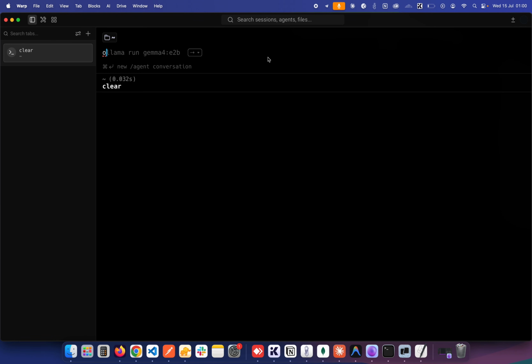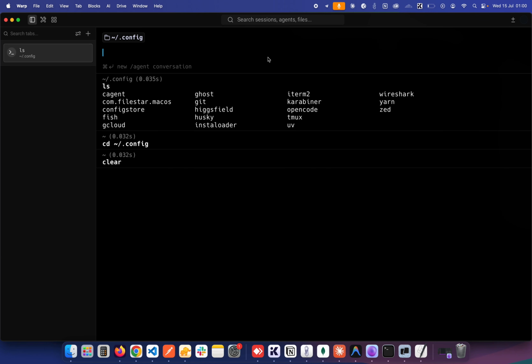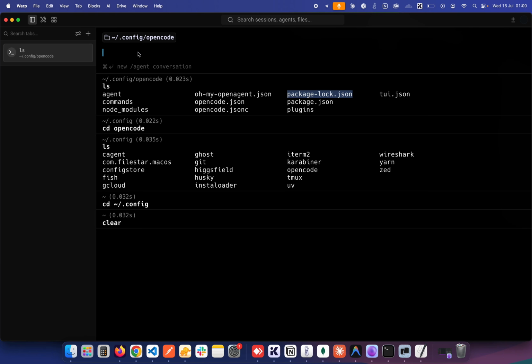After that's done, you simply need to do one thing first. You need to do cd ~/.config, just like this. And here you'll do ls, and you can see we have opencode right here. So I'm going to do cd opencode and again ls, and you can see we have a lot of files here, and you need to look for this opencode.json. If this file is not available in your folder, you can simply create it.